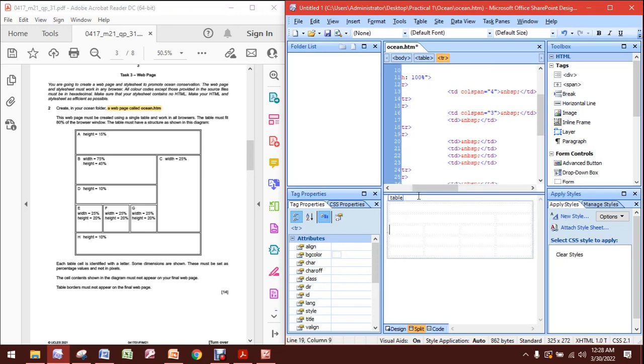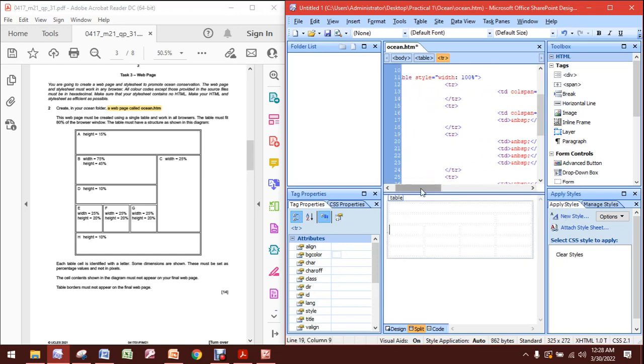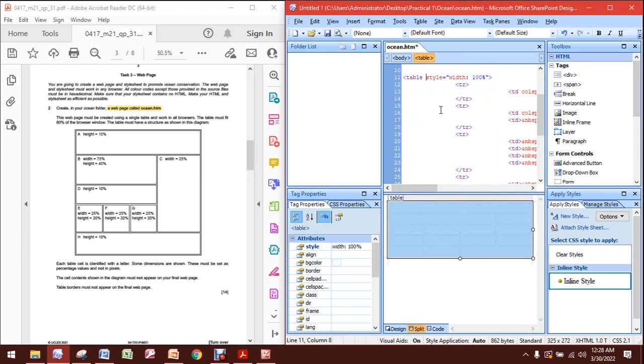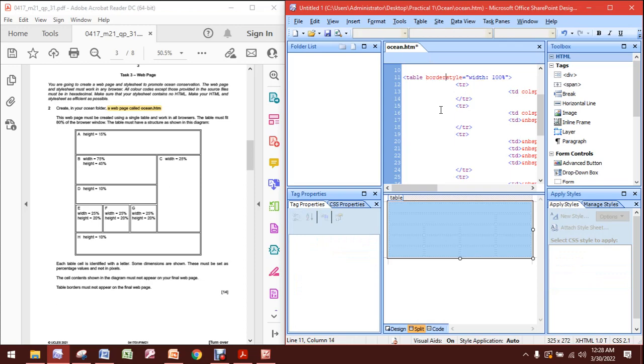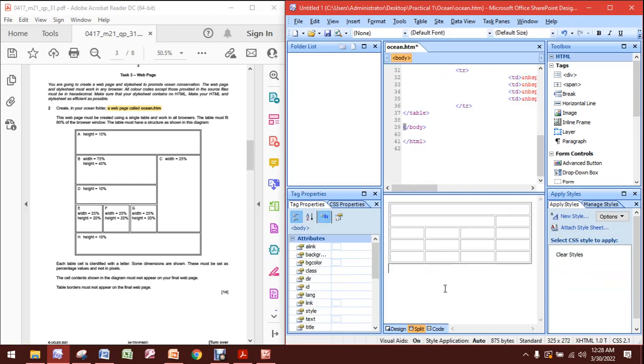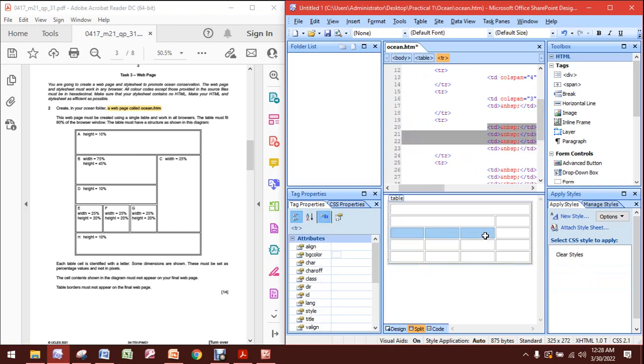Right, let me add a border to the table so we can actually see what I'm doing, and also merge this 3.